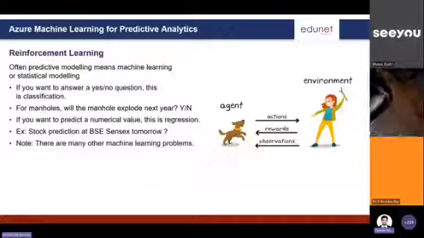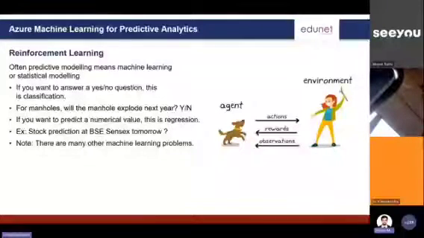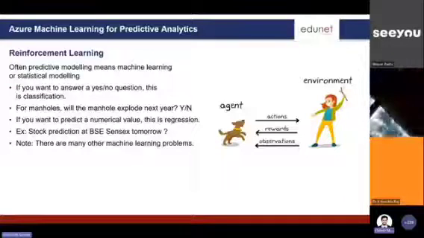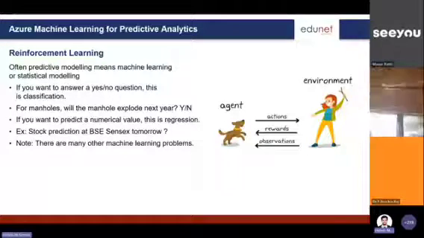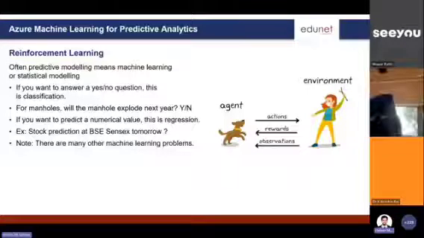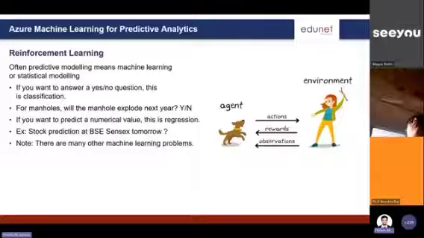If you want to know yes or no, or blue or red, we will go with classification. There are many examples. What will the weather be tomorrow? It's going to be hot or cool. If you are sticking to either option, we usually use the classification method.